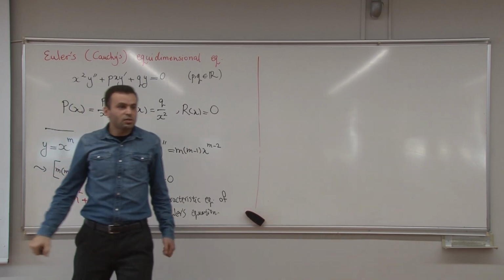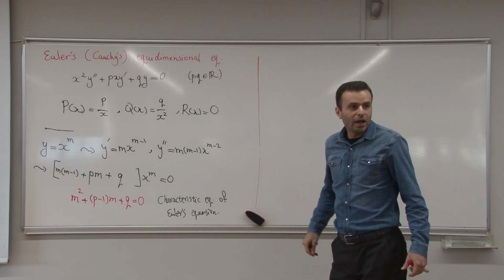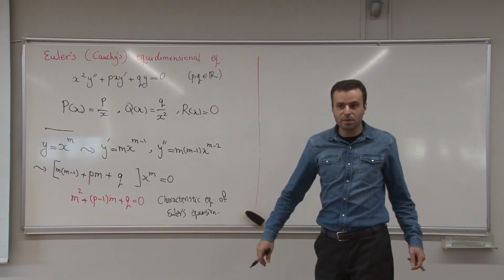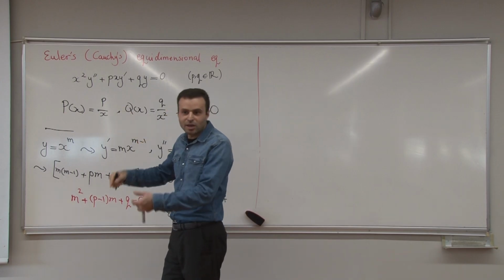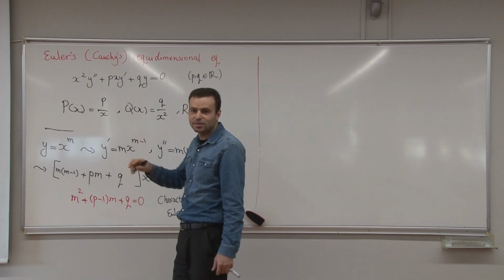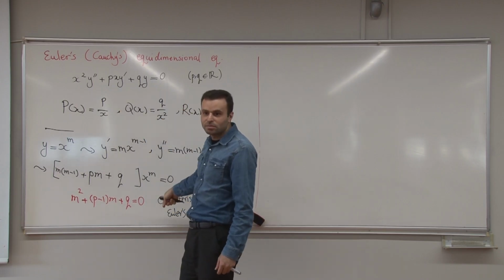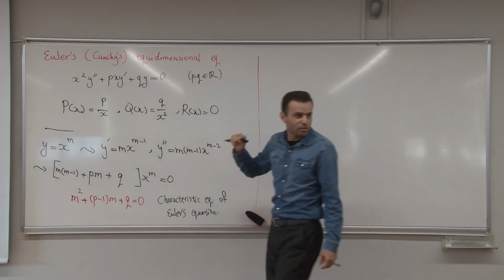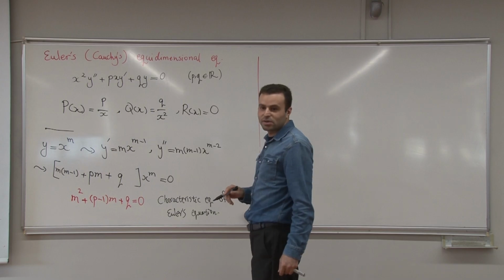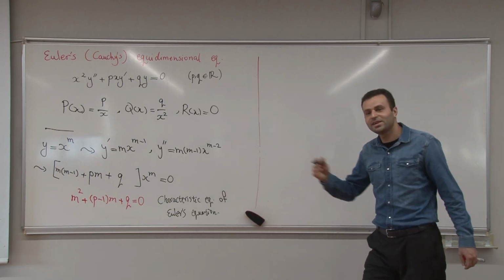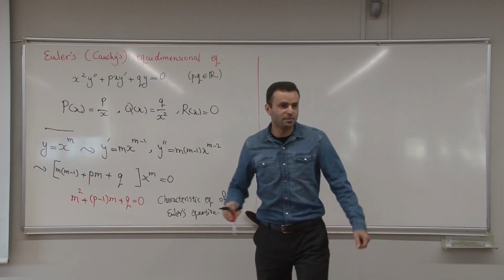Euler has been publishing so much material. I think he's still there printing some of his papers. And he has been working on a lot of topics that normally the second person after him, who is studying that topic, they're calling or naming the topics based on the second person. After Euler, Cauchy has studied this problem. That is why we call it also Cauchy's equidimensional problem. And you can find many kinds of this kind of things about Euler's work that is named after someone else, a second person after Euler. Anyhow, what should I do next?